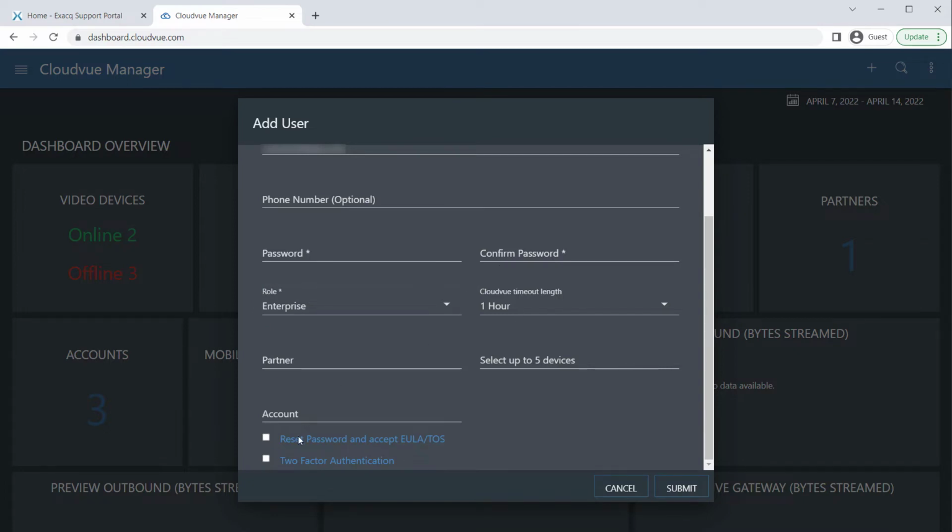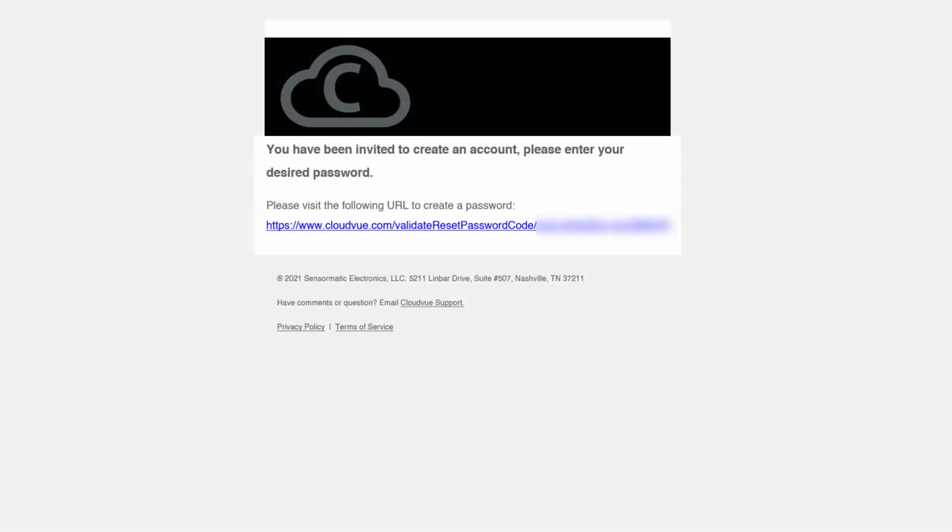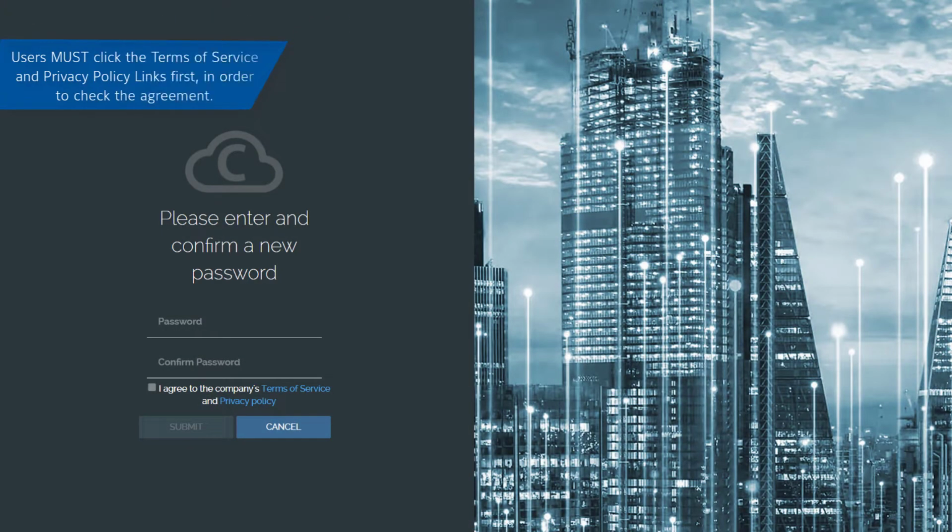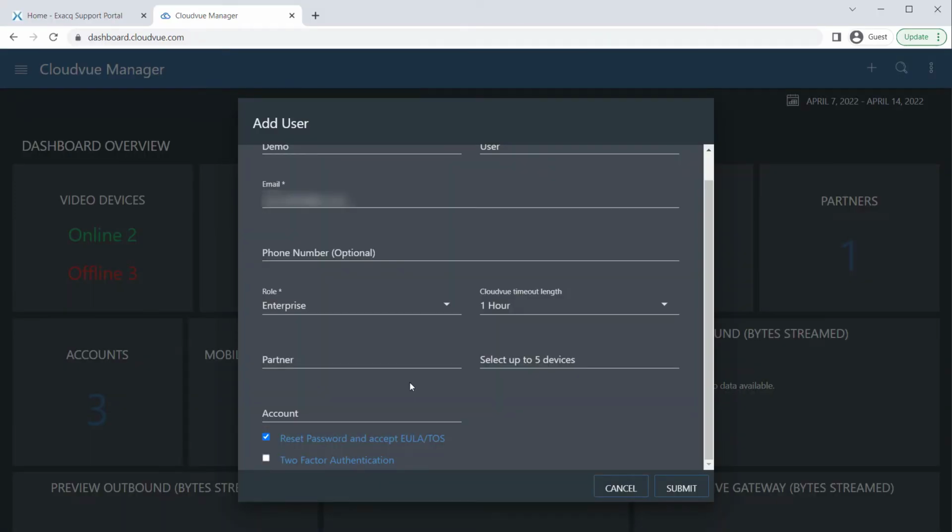If working with the customer, select the Reset Password checkbox at the bottom, forcing the user to accept the terms of service and personalize their own password. The customer will receive an email after saving, which requires them to validate their email as well as select a new password. If performing the entire setup without the customer available to set a password, leave this unchecked and set a password for them. Two-factor authentication should not be used for Xact CloudDrive accounts at this time. Press Submit to save your changes.